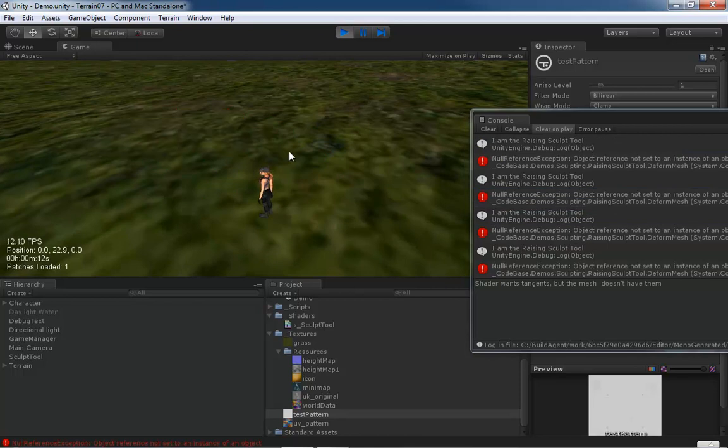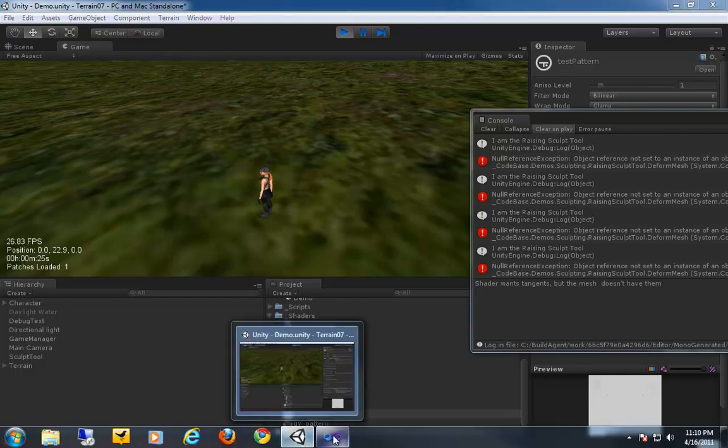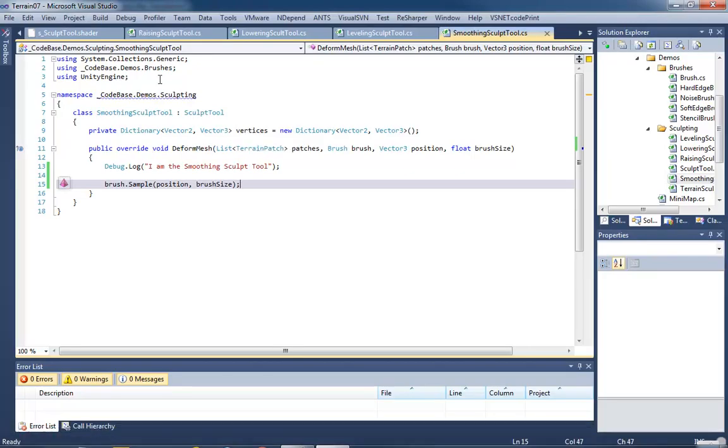All right, so we've got errors already. Object reference not set to an instance of an object. I know what I forgot to do. All right, don't even need to bring that up. Visual Studio. Inside of our terrain sculptor, which is way over here somewhere.